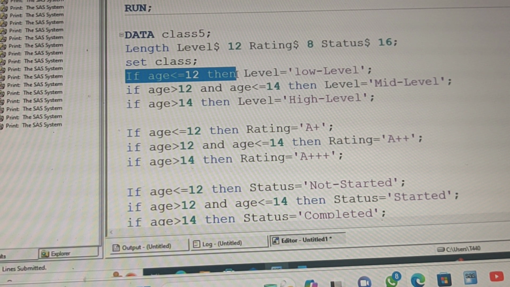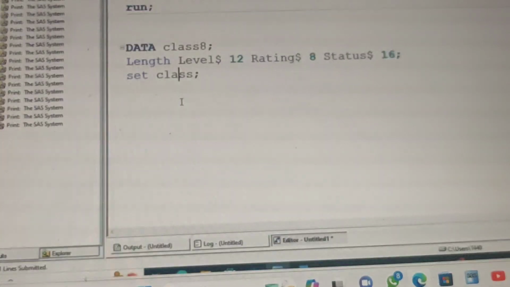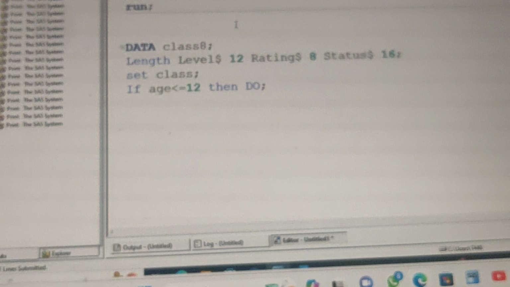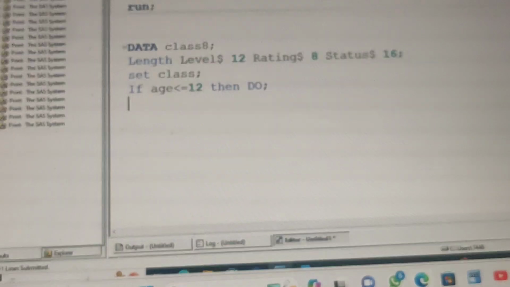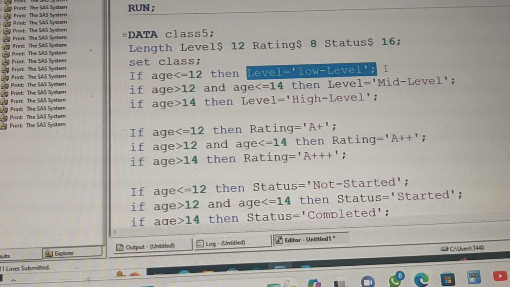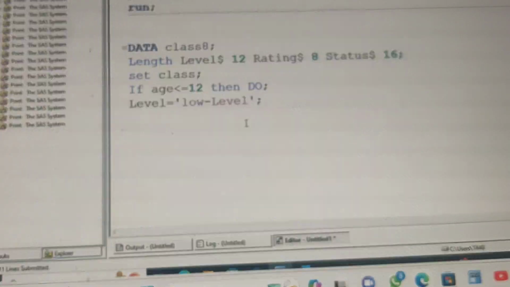Okay. If age less than or equal to 12, this is my condition. If age less than or equal to 12, then do. Semicolon is required. Then do. When age is less than or equal to 12, at that time only I want to do this. I want to create level is equal to low level.